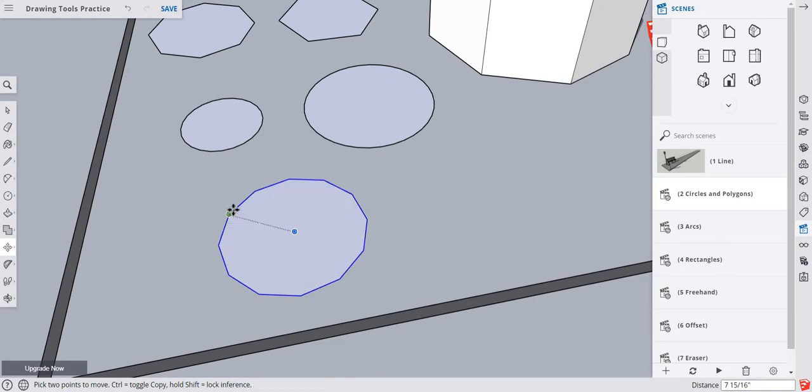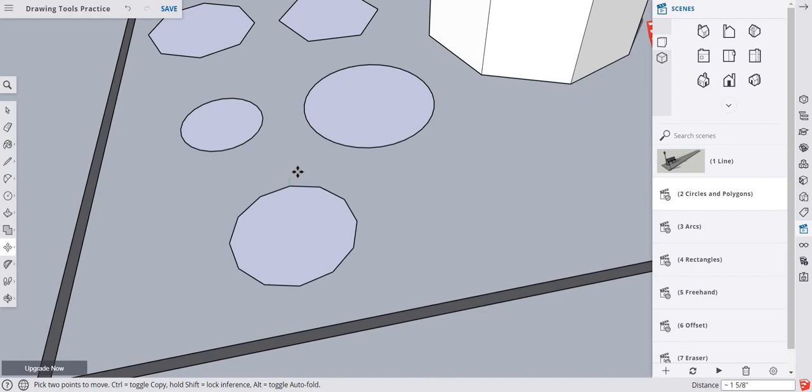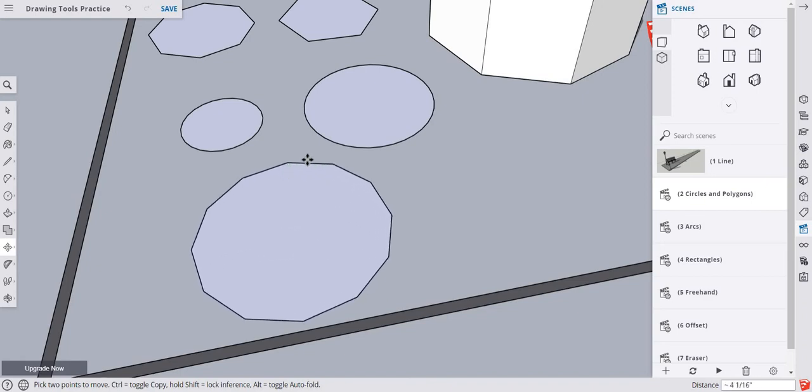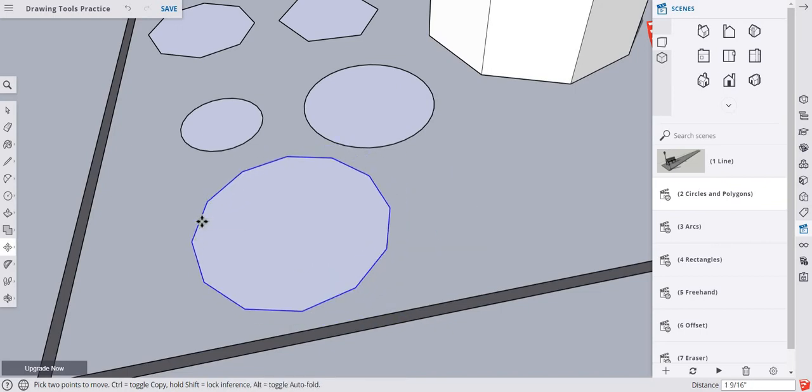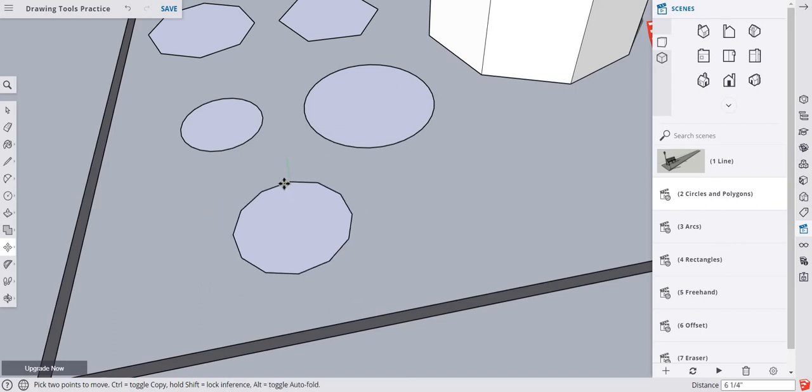Okay. There is a point though that you just kind of have to search for it. You see that right there? When I highlighted that one point, you see how the edge is no longer highlighted. That we can change the actual shape. You can drag in and out and change the actual diameter and radius of the shape. So if you're on the side and the whole thing is highlighted, you can move the whole shape. If you find that point, it's kind of that magic point, the end point, you can click on that one and drag in and out and dilate the shape.